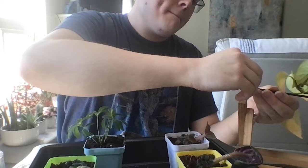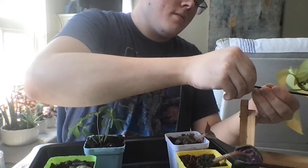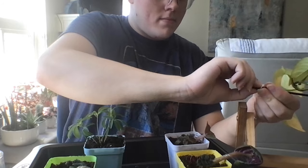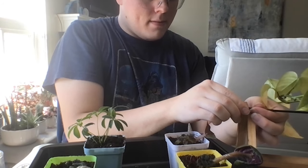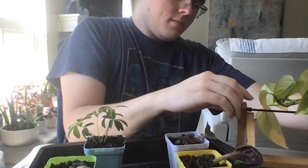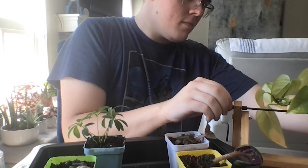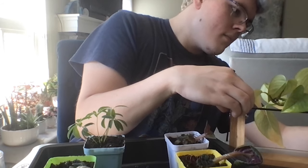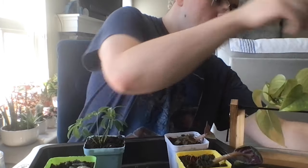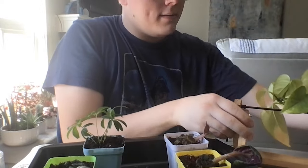upset if it dies, but I do just love how pothos plants will live after propagation for so long. It's really nice that they do, but there, I'm not even putting things away nicely, I'm just shoving all of those O-rings onto that rod. Once the pothos dies, I'm probably going to end up putting the propagation station in the basement for now. Just because I think maybe propagation will be my winter project, and then my regular plants will be my summer project.